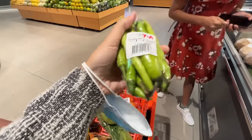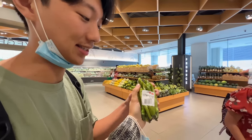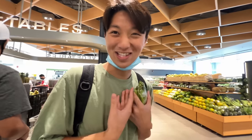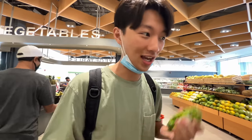Okay, and this one, chili pepper. I don't like it, but we need it for Sinigang. It is what it is. I think sometimes we don't like it, like onions. I don't like it, but sometimes it does give out the flavor that the dish additionally needs.